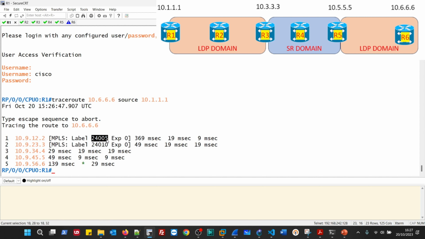So 24005 and 24010 means R1 has pushed 24005, R2 received it and swapped it with 24010, and R3 received 24010, but R3 didn't have any label to swap it with, any other MPLS label.